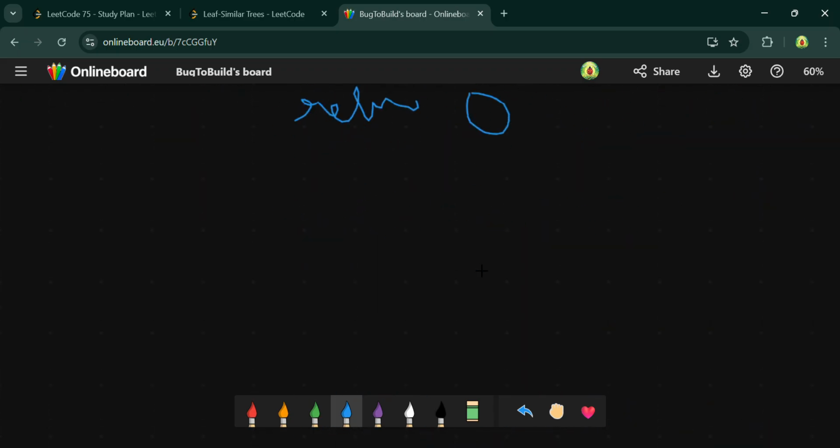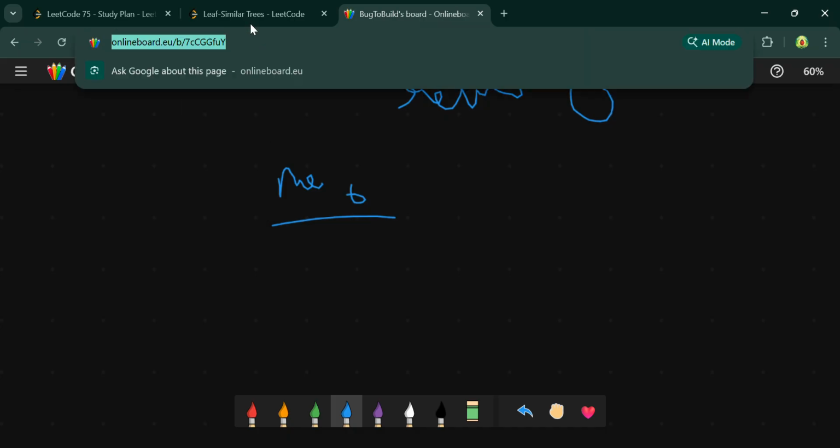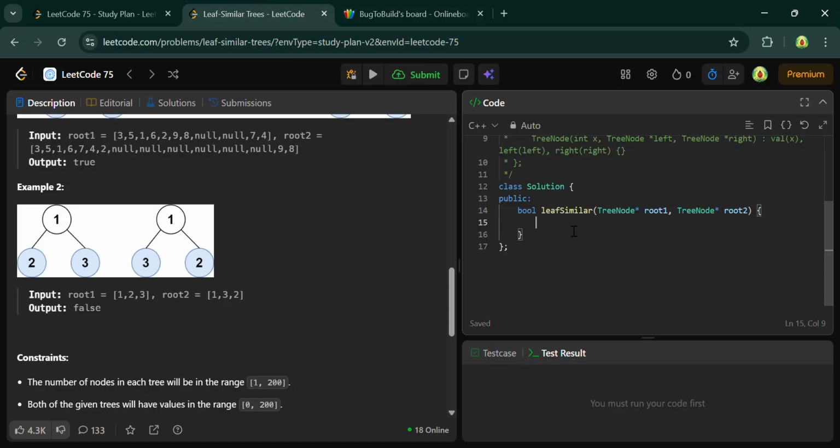Okay, so the inorder function will look like this, where you push back the middle value. So let's do this.